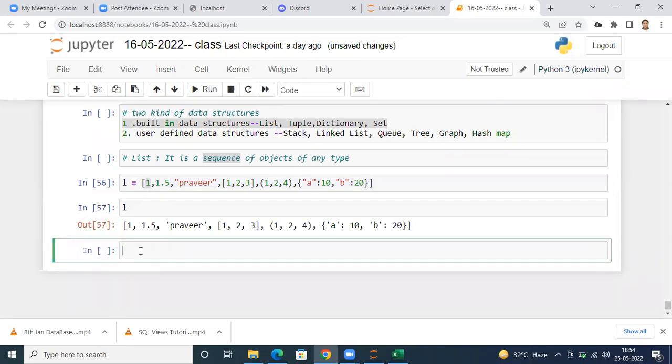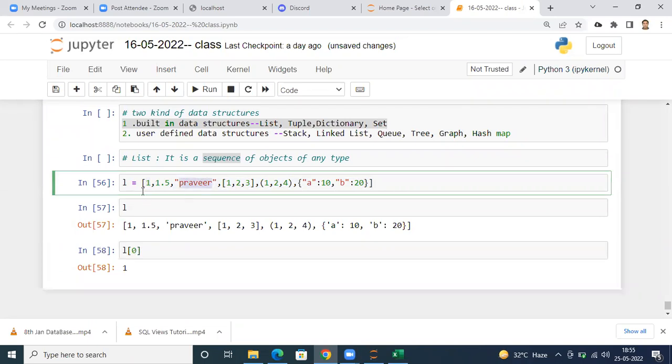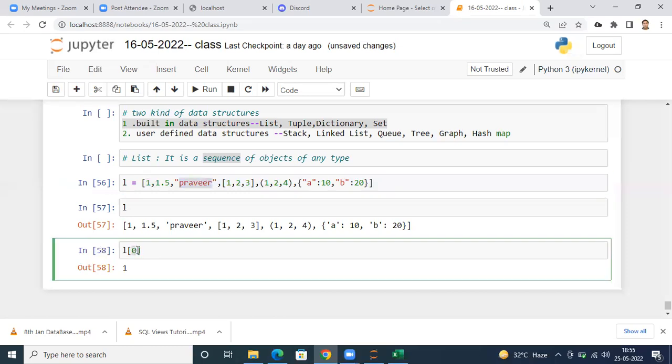Simple, the way we access our string. Same way, L square bracket, and the index of the first element. And the index of the first element in Python is what? Zero index language. So index 0, I'll get 1. If I want to access Praveer, it's 0, 1, 2, so if I pass 2 here, I'll get Praveer.